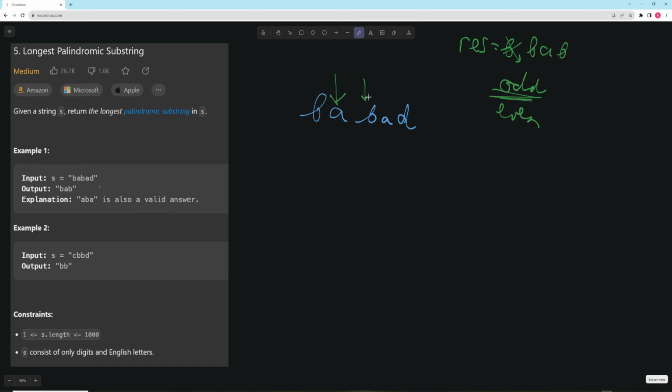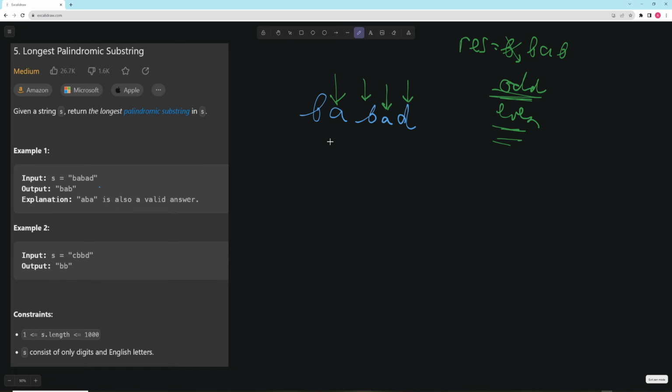Now we can go to this letter, and we'll go over here and compare. Are they equal? No, they're not, so we can't do this. Now let's go to this letter, and compare it to the letter before. Are they equal? No, so that's not a palindrome either. Now finally, this last letter, we go over here, compare, and no, they're not. So now we have every even palindrome, and if letters were equal, then you would keep expanding and expanding, and as soon as your string is bigger than the result, we are just going to override the result, and that's how you would get every even and odd palindrome.